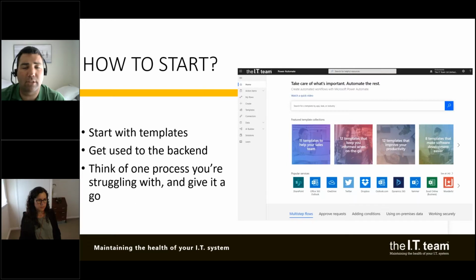Also, if you have a process that you'd like to discuss or you might like guidance on, then feel free to flick it to us. And as Connor mentioned at the start, once you've got one in place, it's so much easier to get people using the same sort of system for another. You can just start adding more and more forms across the top of that Teams channel, or whatever it is you're thinking of doing. So definitely get started, see if it can be successful, and then take over the world.